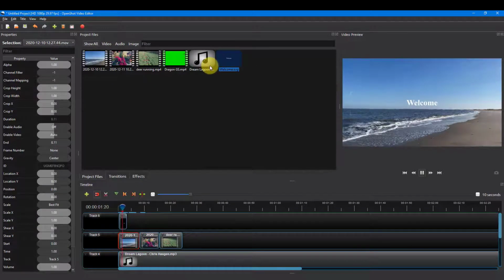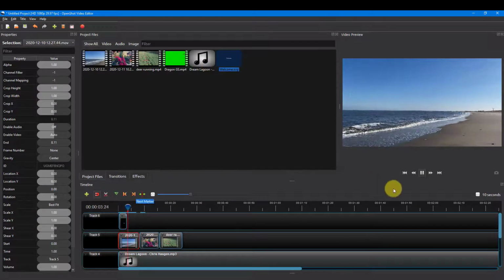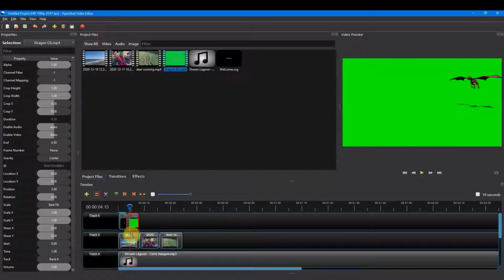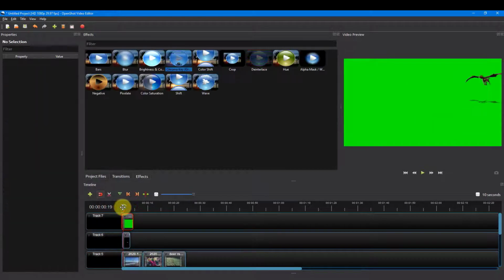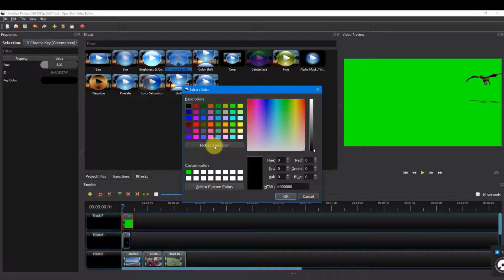If you want to, you just come to animate, say no animation. What does it look like if we try to green screen on a video? Let's bring down the dragon. Now what is really good is I can come right here and say add track above and bring this right up here. Make sure I'm at the beginning of that chroma key. You drop that chroma key back down, click here, properties, key color, pick the screen color.